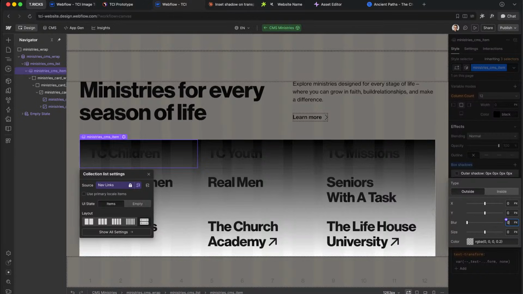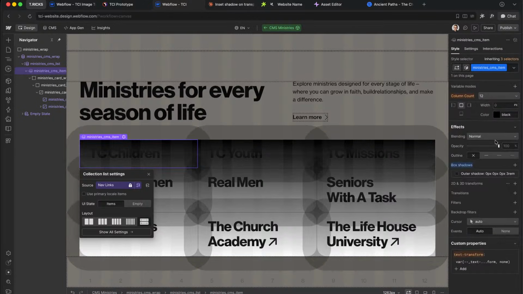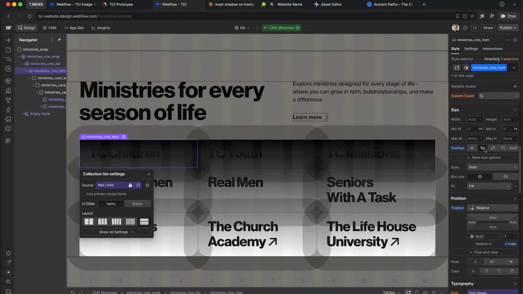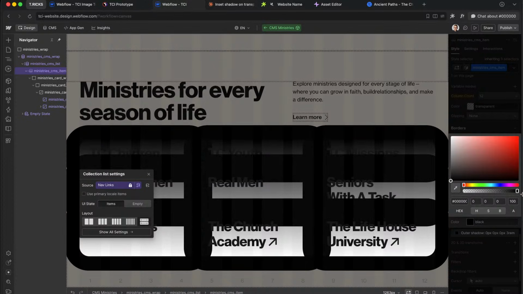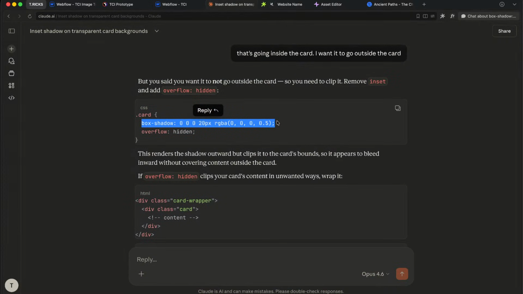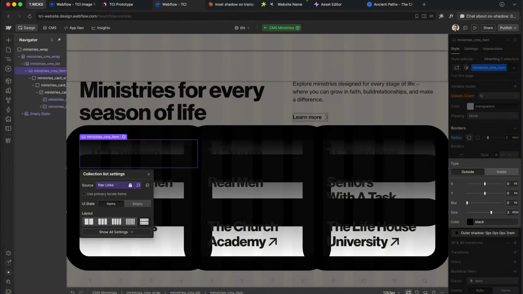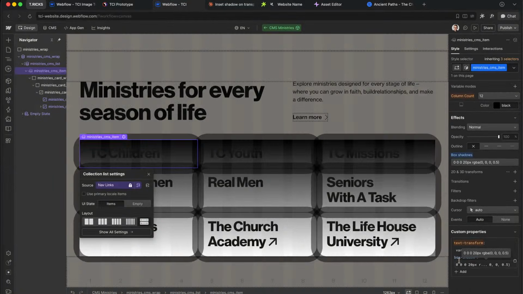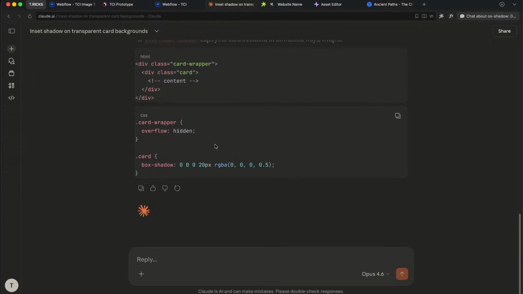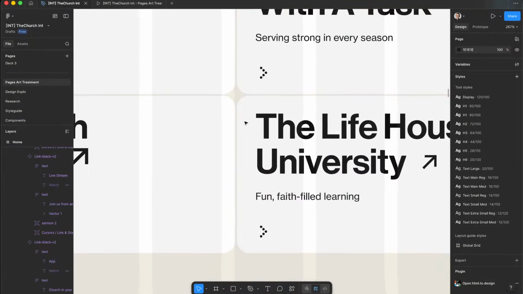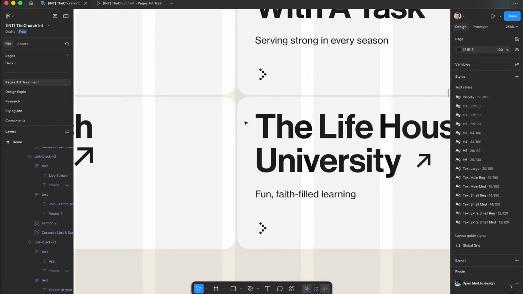Let's go 0, 0, 2, overflow hidden. Nope, that does not seem to be doing it. Just for good measure, I'll copy this version. But this was my game plan to tackle that layout, was to just fill in the outside of it with shadows, but I don't know if that's going to work now. If not, we can do the border approach like what was done in Figma. I just would really like the shadow approach.